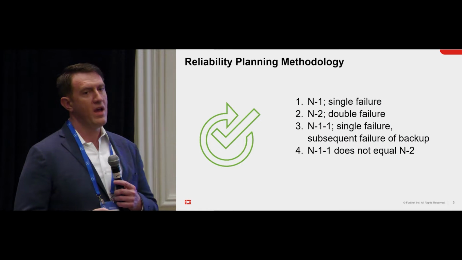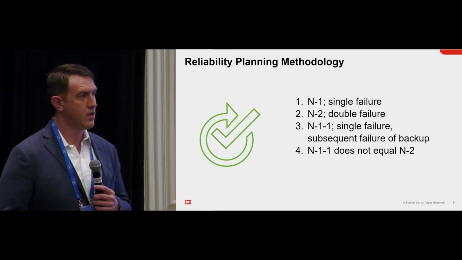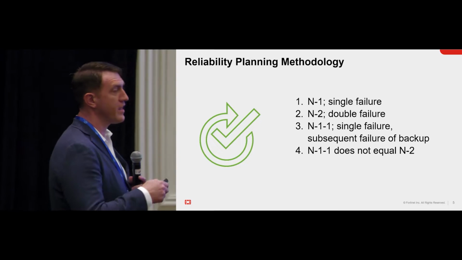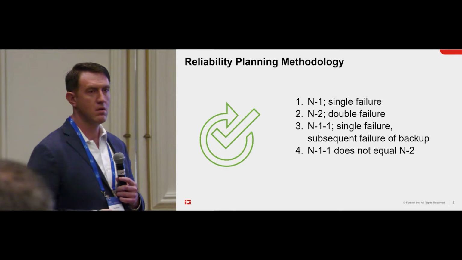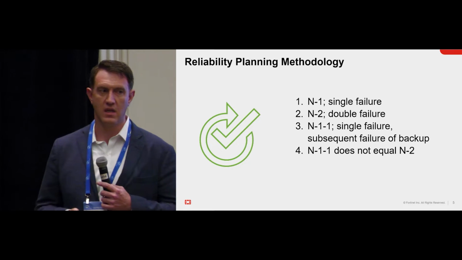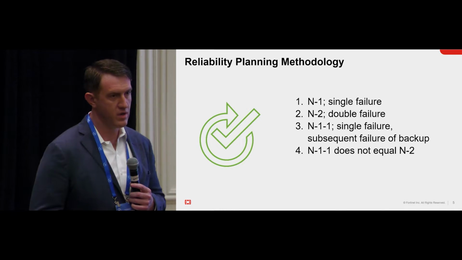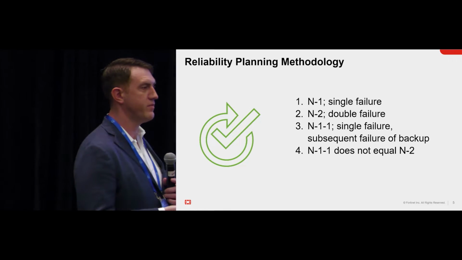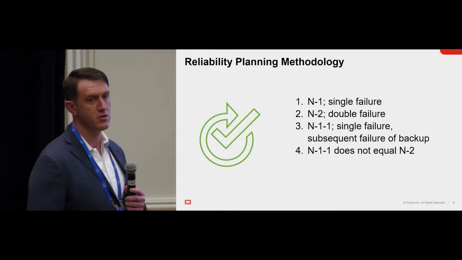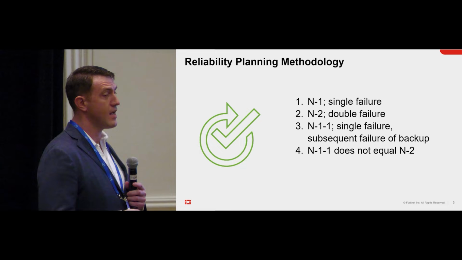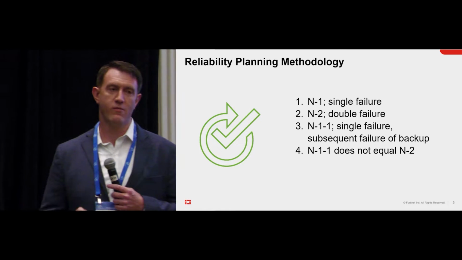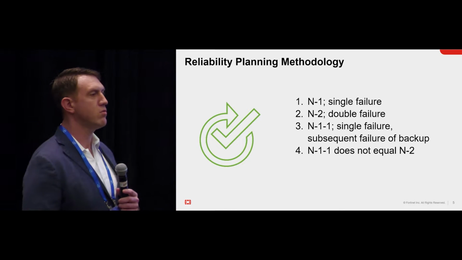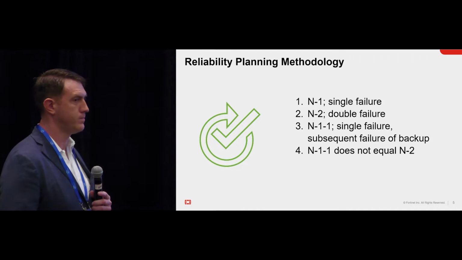And so when we are planning for reliability in the electrical grid, we have different contingencies. We had the N-1, which means one thing goes wrong, right? Maybe you have a line to ground fault and you have to take out part of your system, right? Why are you taking out part of your system? Resiliency, right? You want the rest of the system to be able to survive so you can continue to provide electrical service to your customers. There's the N-2, which is a double failure. Maybe you have one pole with 2 electrical lines on it. Maybe something happens that causes 2 current carrying paths to fail.